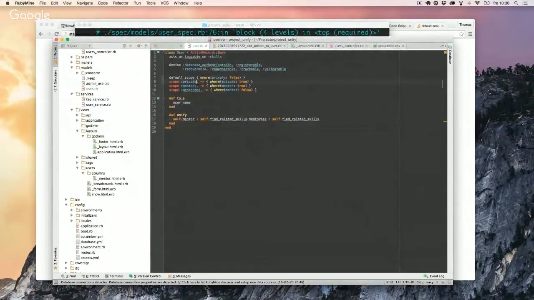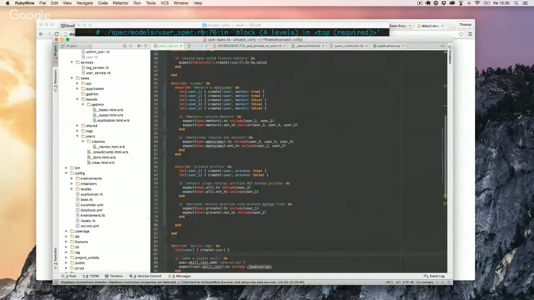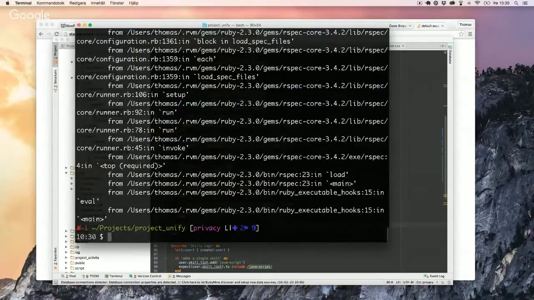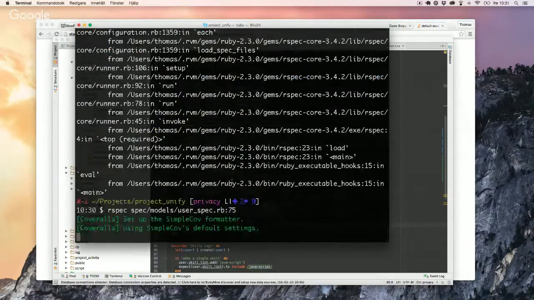So let's call it private profiles rather than private. We can always discuss whether this is a good name, but let's stick with it now, because Active Record is complaining that we shouldn't use names that are already assigned to other methods.